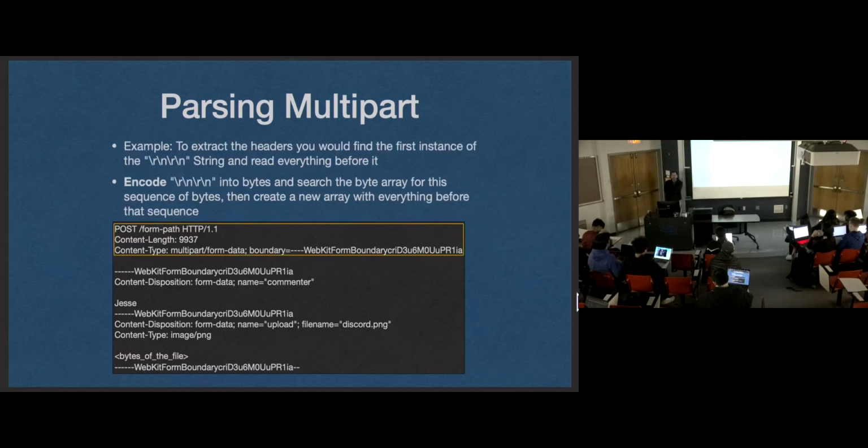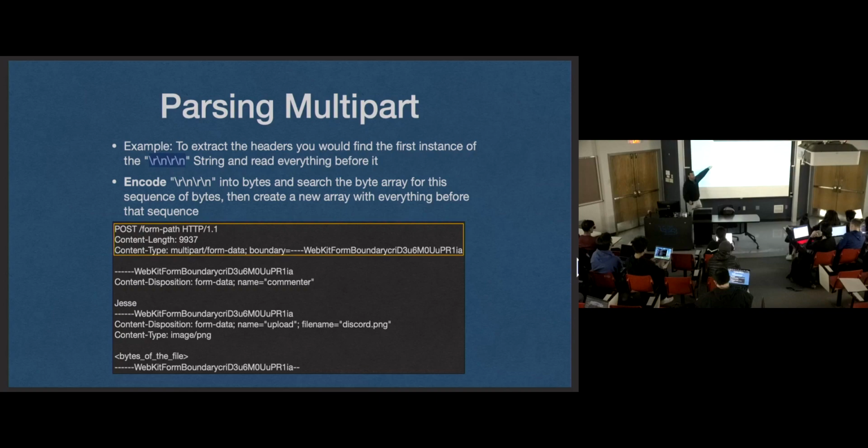So the first thing we want to do is look for that first blank line character. We want to look for /r/n/r/n as a byte sequence. Remember, these are all bytes. All these characters are bytes, and they're represented in a way that we think of them as text. We think of them as characters and strings, but really they're just bytes. So we can take these characters, convert them to bytes, which is dot encode. You've been doing that all along. Encode this into bytes, and then look for this first sequence of those bytes in your byte array, which is going to be right here.